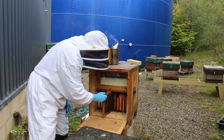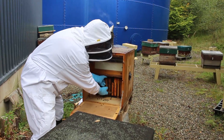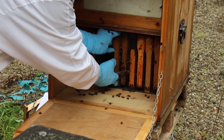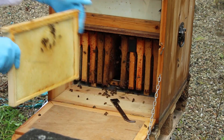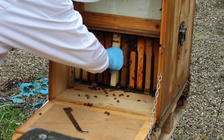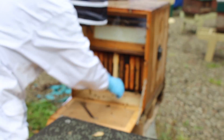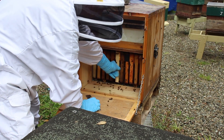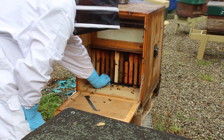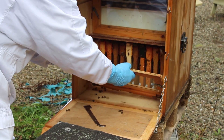We can now assemble the hive again, and we have to be careful to make sure that the frames fit into the front sheet metal gaps. Sometimes it's a little bit of a fiddle to get them to go in. You can see they're a little bit awkward to put in and make sure they're nested into their sheet metal locations. It might be a little bit easier if they weren't standard Smith frames, but I think even in a normal AZ it's not going to be typically easy. So we have the frames all back, and now we have to space them roughly so that they fit inside the steel spacers as we put on the inner door.